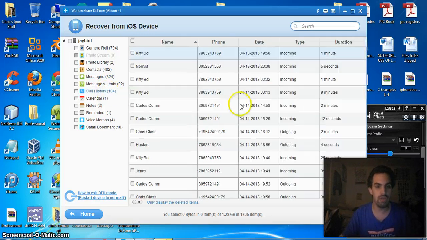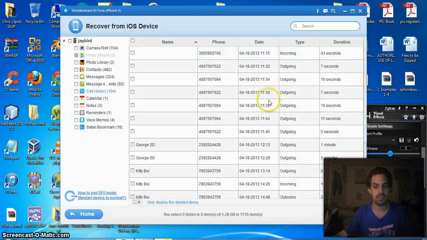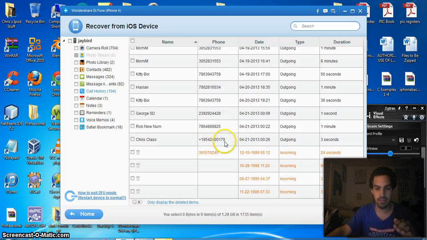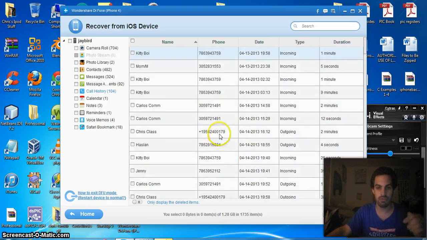Over here we have our call history, which is a log of all the phone calls that were made recently. And of course, again, it's listed the same way as the text messages. The most recent call is at the bottom, and the least recent call, which would be the 104th call, according to this number, is here at the top. So the least recent call was made and saved on April 13th at this time.